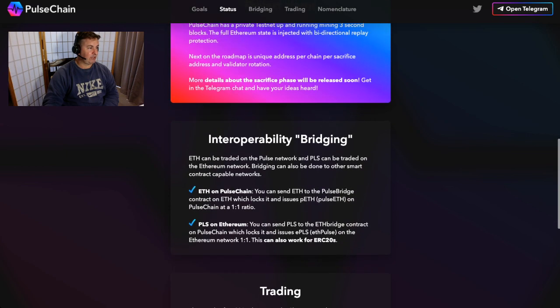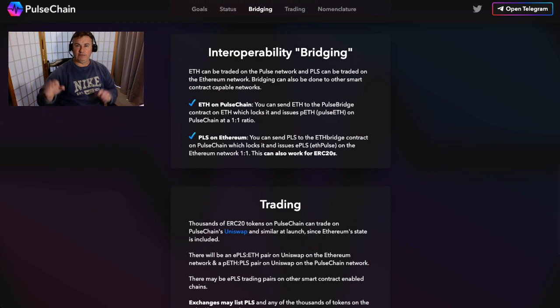All right, so let's have a quick look at the bridging. Obviously, if you've got the Ethereum chain and you've got the Pulse chain, you need to bridge between the two, have some trading pairs that mix, and you can swap tokens over between the two. That's what we mean by bridging. So ETH can be traded on the Pulse chain network, and PLS can be traded on the Ethereum network. Bridging can also be done to other smart contract capable networks, so that could be like a future Cardano or something like that.